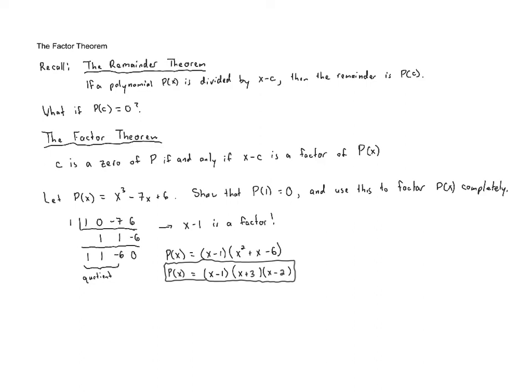Now, at this point, we have enough information to start figuring out what the graph of this polynomial looks like. We can figure out what all of the zeros are, so that gives us the x-intercepts. We also can find the end behavior, because the polynomial is a third degree with a positive leading coefficient, so we know it's going to be going up to the right and down to the left, and it's going to have 1, negative 3, and 2 as the x-intercepts, and then we can figure out in between those whether the graph is going to be going up or down, etc.